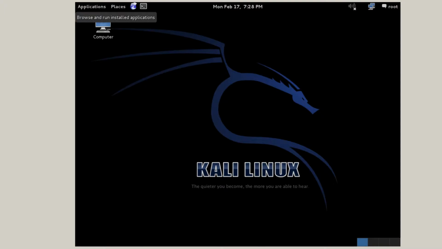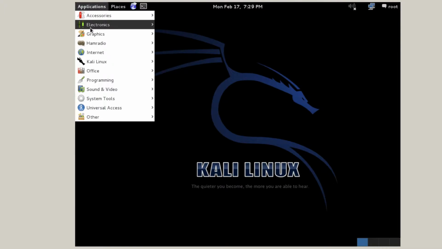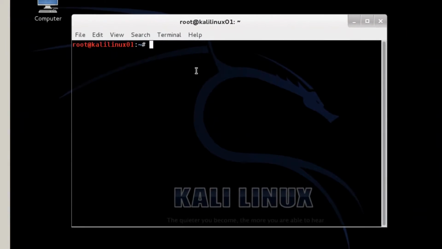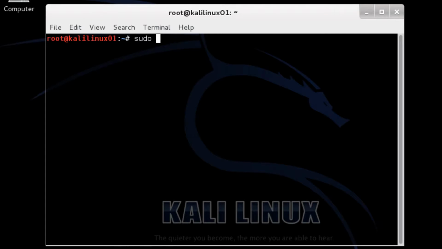Before I install VirtualBox Guest Editions, I'm going to do an update and upgrade. So go over here to accessories, pull up a terminal, and forget that sudo stuff. I'm not with Ubuntu anymore. It's apt-get update, and that gets me all my update files. And this is a second line. Apt-get, you can do these on separate lines. -y upgrade.